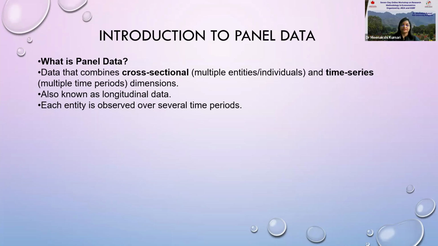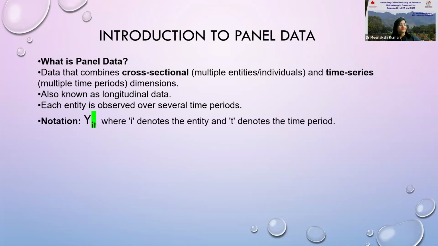It's a complex kind of data set. Because it's long and complex data, we call it longitudinal data or historical data also. Here, each entity, that is firm or country or city or state, is observed over several time periods, suppose from 2000 to 2025, and so on, right?